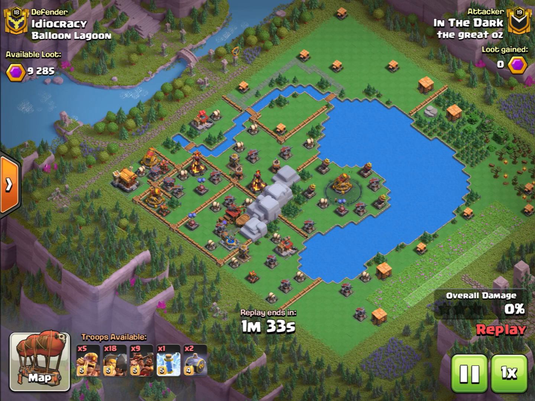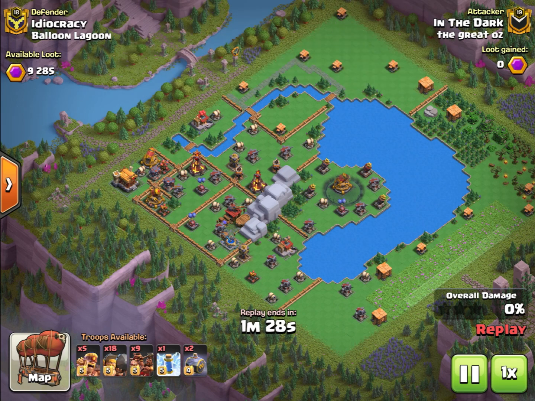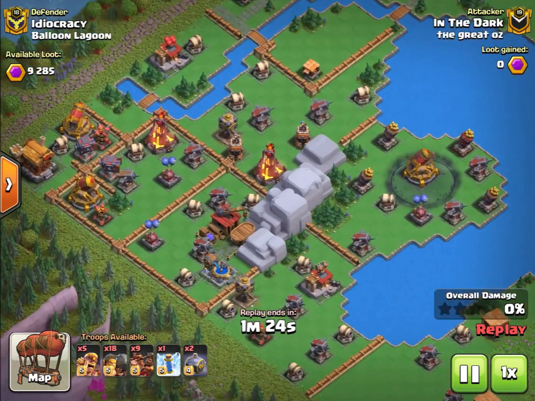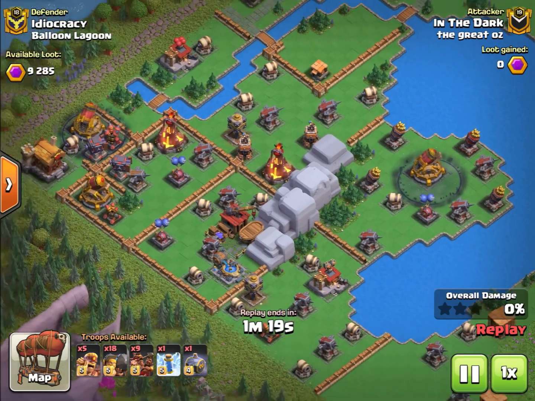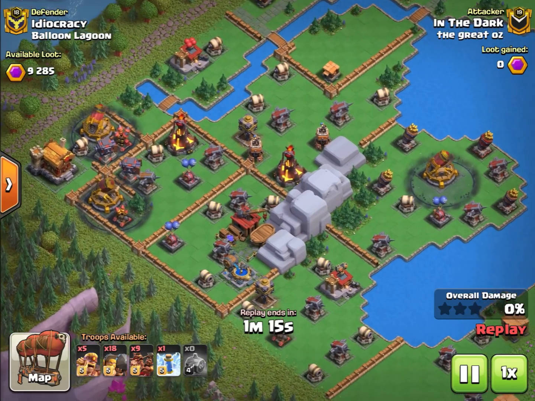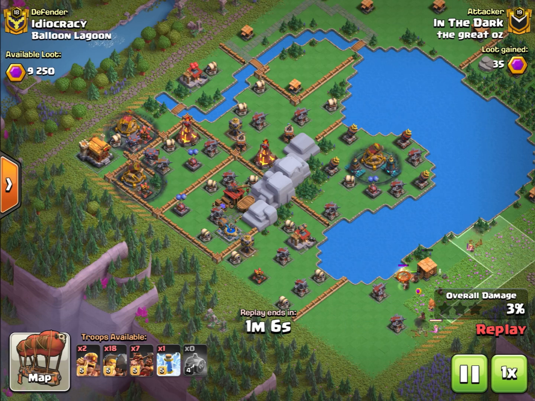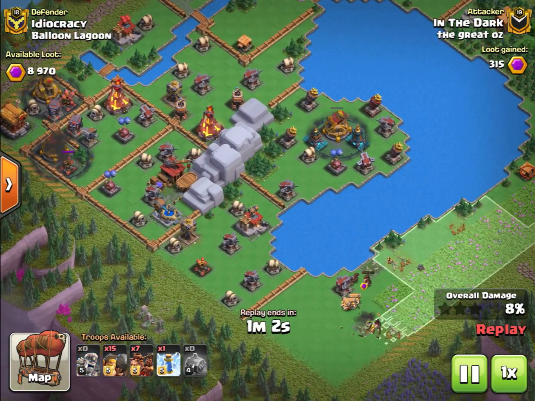Now you're going to be bringing 3 of the skeleton spells. Sorry, not skeleton spells. The skeletons is Halloween, so I have skeletons on my mind. We're going to be using 3 of the graveyard spells because skeleton's a totally different spell that you use for the main village and not the clan capital. So put down those 3 graveyard spells. You're going to focus on the large, I about said buildings. They are buildings technically, but they're defenses. Why could I not remember the name of those buildings?